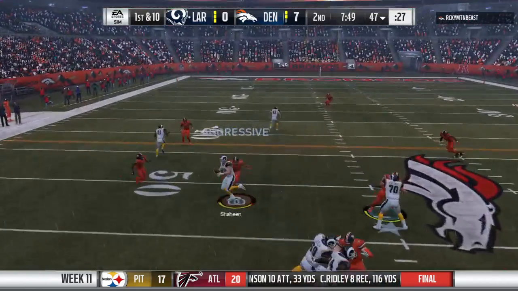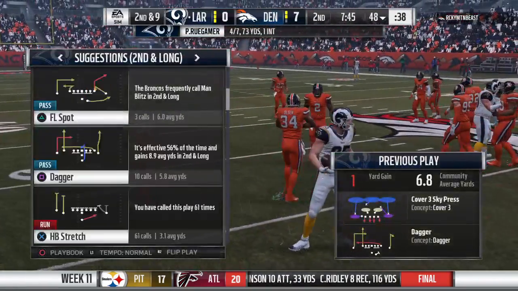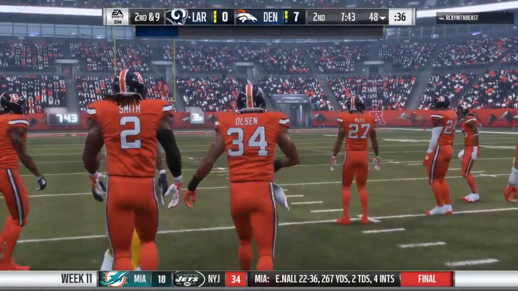Silver lining in it. Able to find Shaheen here. And he'll get it out a couple yards shy of midfield at the 48. Just a yard on the catch there. It'll be 2nd and 9.